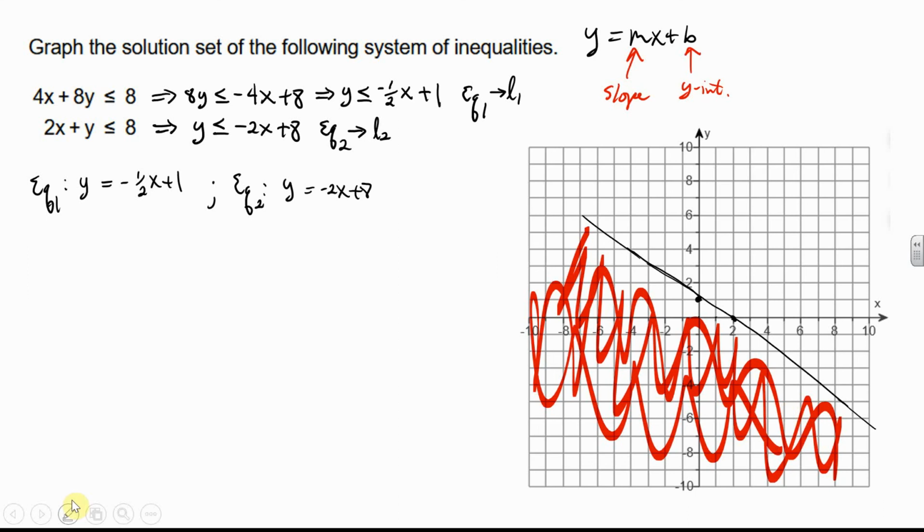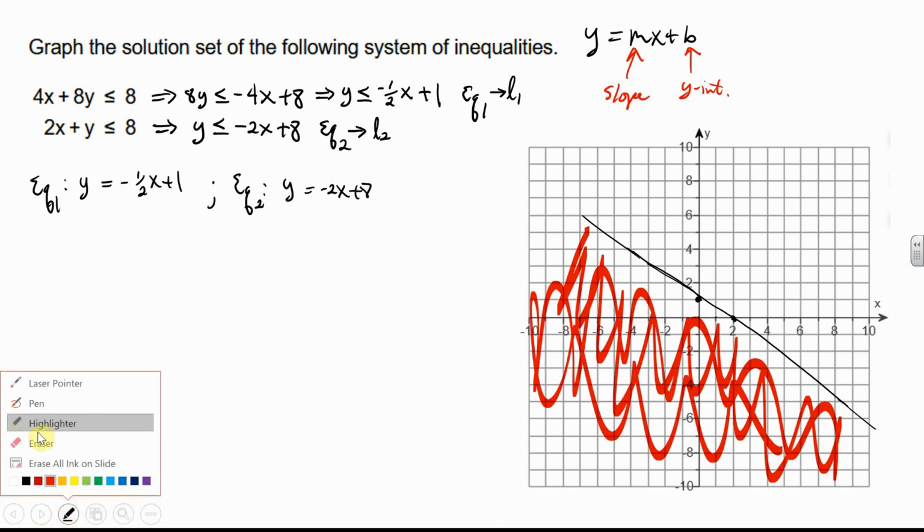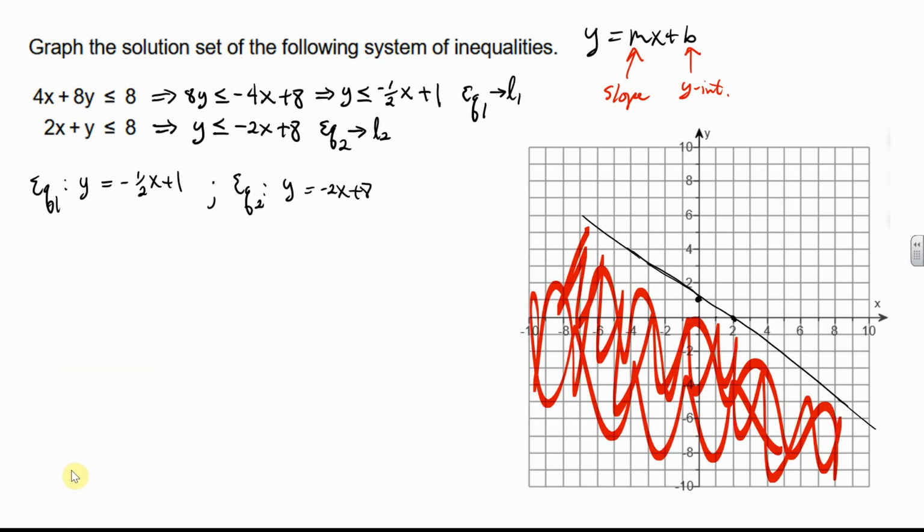Okay. So now let's go to equation number 2. For equation number 2, the y-intercept is 8. And then here, the slope, I want you to see it, is negative 2/1. So that means go down 2 and then go over to the right 1. So go down 2, 1, 2, and then go over to the right 1. Now we draw a straight line going through these 2 points.